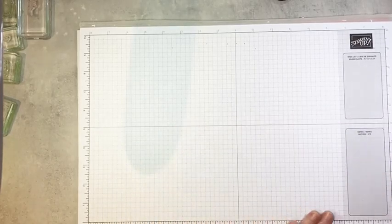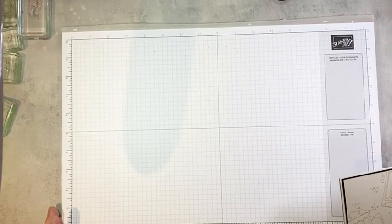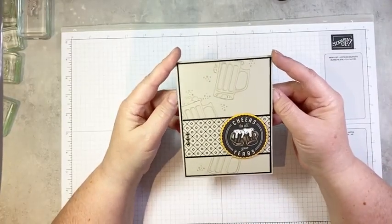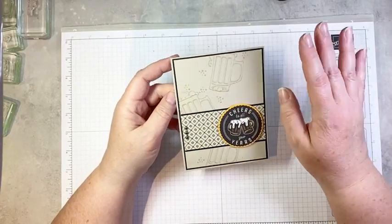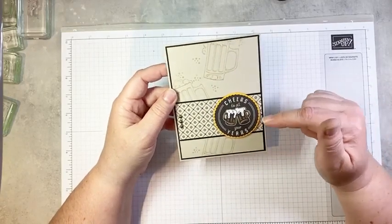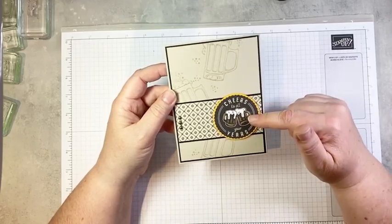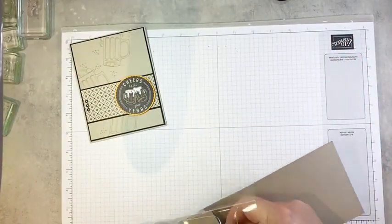I just squirted water all over my grid paper — I took a sip and apparently drinking from a straw is new. So the first card that we are going to do today is this one. This is super quick — I wanted to show you something that you could throw together in 10 minutes or less. It uses some of the elements from last week's video, which was the He's All That specialty DSP. The focal image is actually one of those laser cut elements from that DSP.